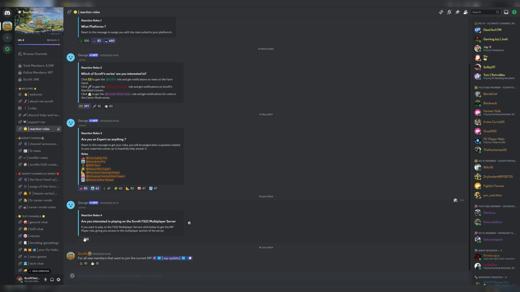And then also, if you are interested in joining the multiplayer server that we've got going, you can just click this link here and it will give you the MP role so people can tag you if there's any news about multiplayer, any changes, mods coming, mod updates, things like that, because we do have MP admins that are updating the server every week. It's actually Shaw that does it every week. He gets requests for mods and then he'll add them in and give updates out. So it's really important that you get that role so you can start the ball rolling with that.